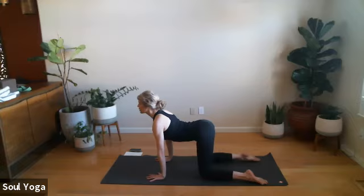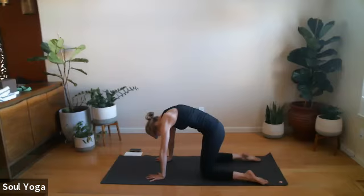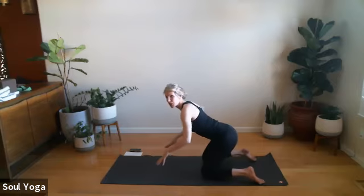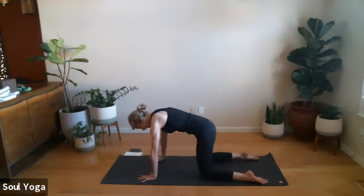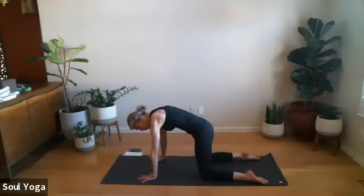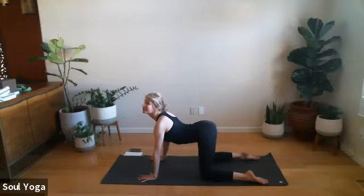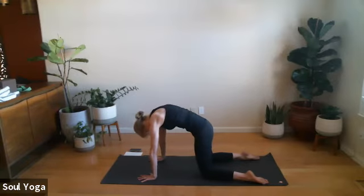Inhaling, open into the chest, lift the tail. Exhale to cat. Draw the navel up to the spine, press out of the hand. Good, two more. Inhale to cow, as if you're trying to draw the mat towards your knees with your hands. Exhale to cat. Pressing through the shoulder blades. Inhale to cow. And again, exhale to cat, squeeze the inner thighs towards each other.